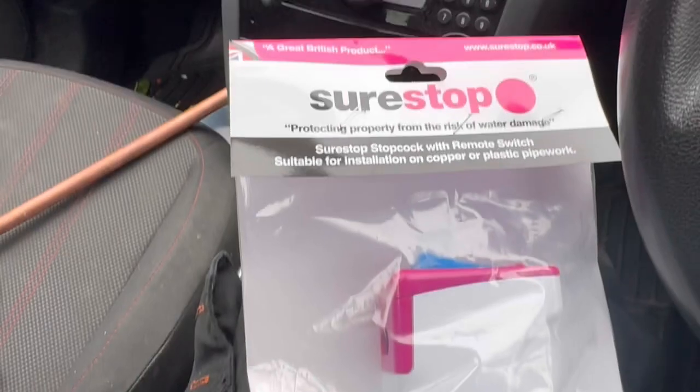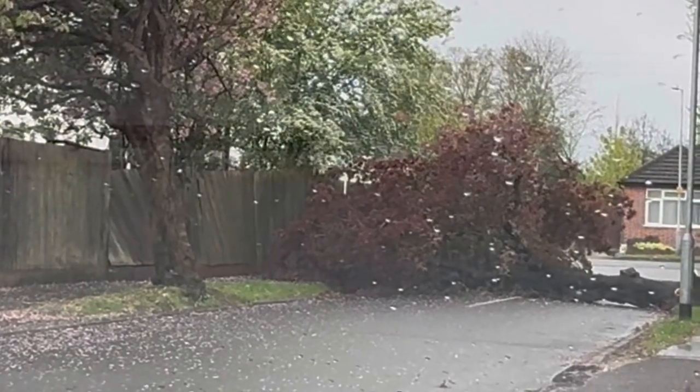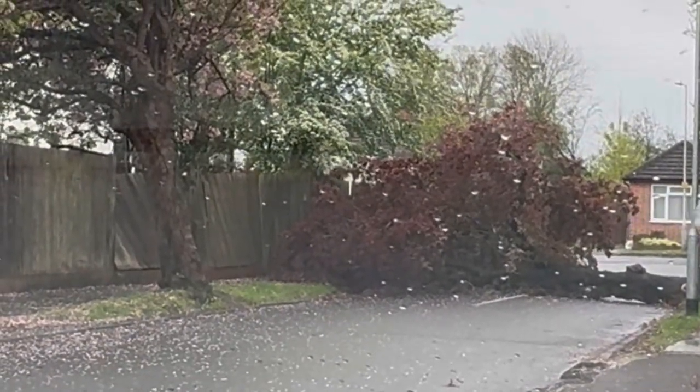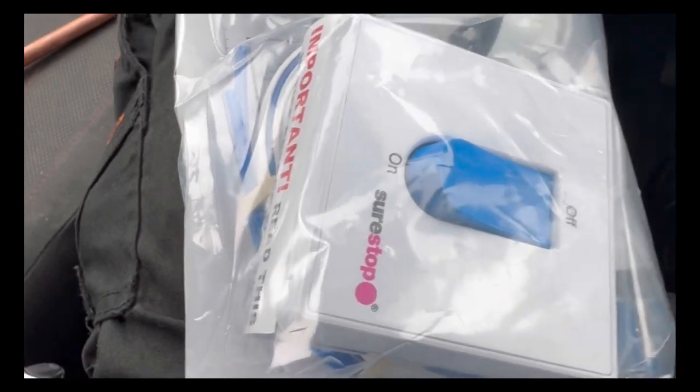Today I'm going to install this Surestop. Where I'm going to work is on this road. Like there's a falling tree on the road. Imagine. Though, by the way, I got this from Screwfix for about £62. Quite expensive.